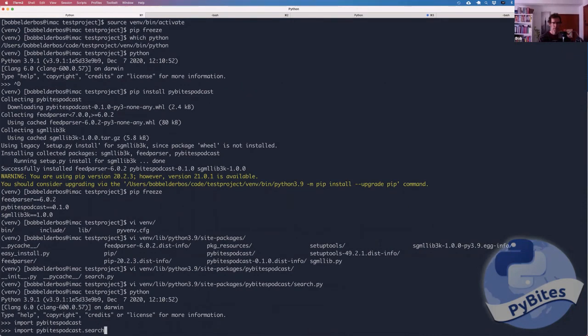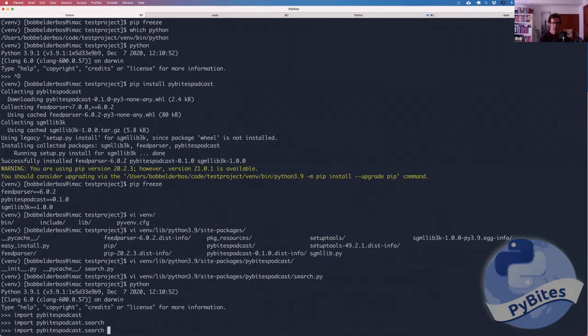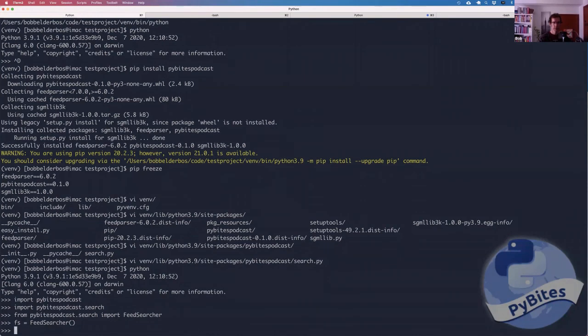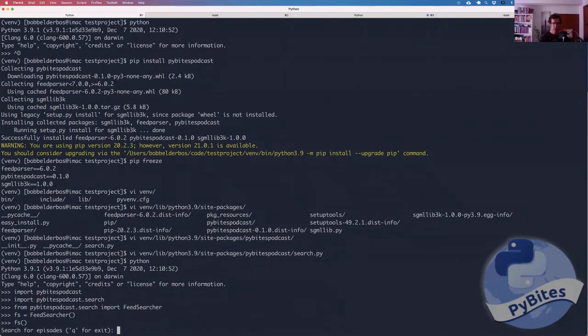I can import that module, and I can import the class. So there you go. If I make an instance, and I make that callable, there you go. I'm using my code in another project, which I just pip installed.